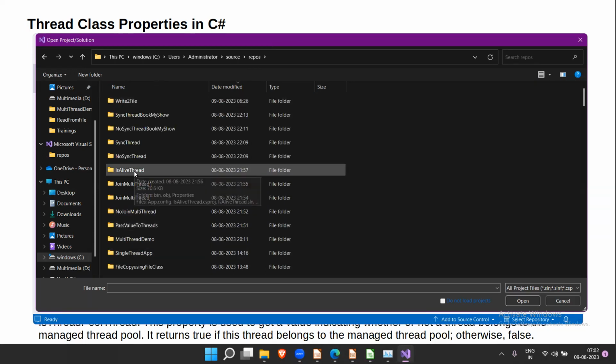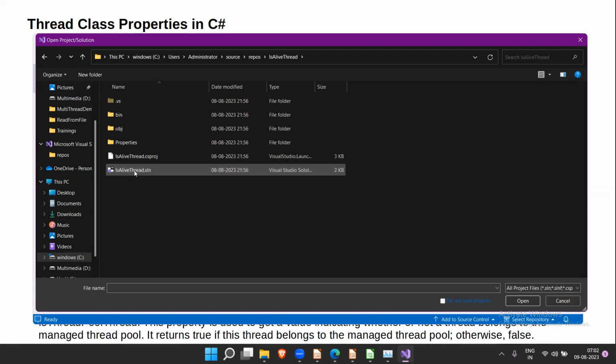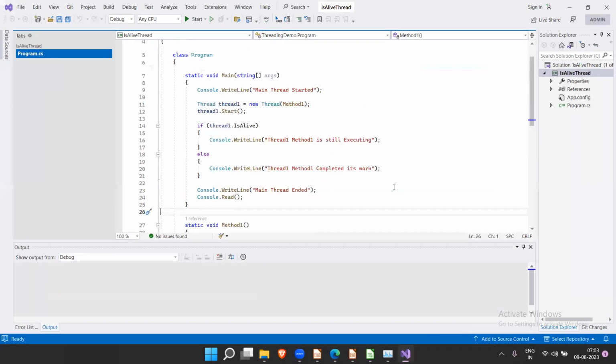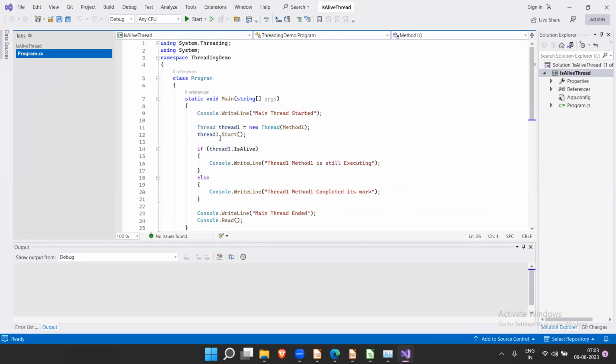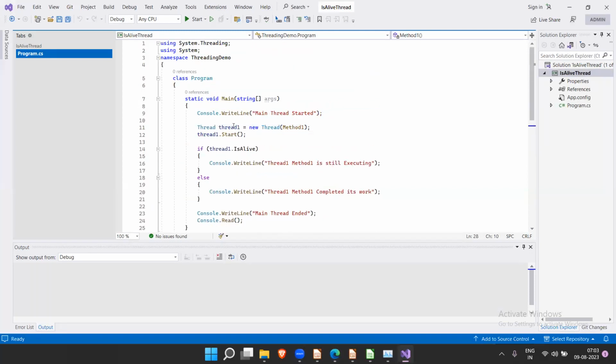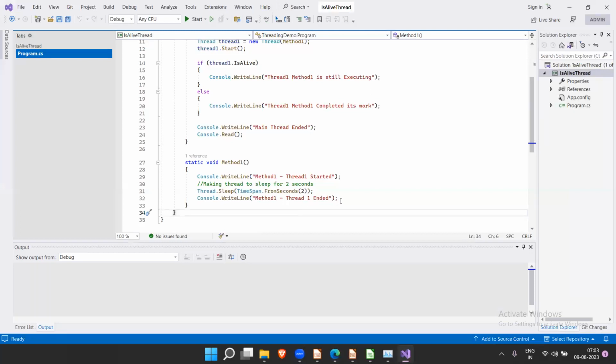If you see here, you have started thread 1. Method 1 is the one you are using to invoke thread 1, and you want to put a sleep for 2 seconds in method 1.